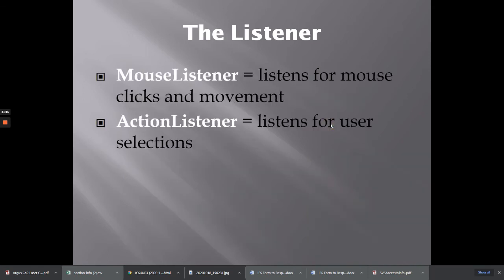Okay. There's a couple of really common listeners in Java. One of them would be a mouse listener, which is listening for mouse clicks and movements. There are action listeners that are waiting for an action on a particular component, like pressing the button, the act of clicking on the button. There's also keyboard listeners, which are listening for key typing. There are timer listeners, which you can set to go off every 20 seconds, and every 20 seconds this listener will say, it's gone off, so it's going to call a particular method.